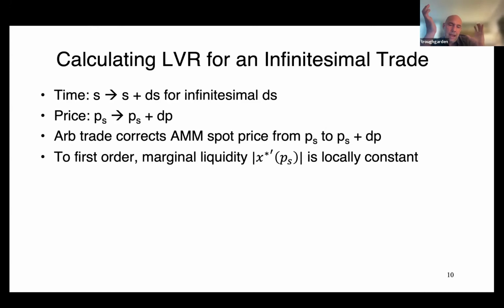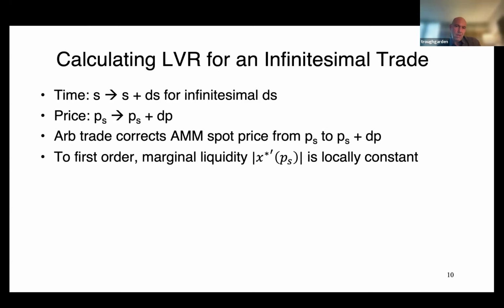Now, Tim made a big deal about the marginal liquidity in part 2, and as he should have, that's going to play a very important role here. So again, remember the interpretation of marginal liquidity. It says that if you want to move the price of the AMM a little bit from where it is right now, how much do you have to trade? Remember, Tim had this nice picture with two prices far apart, and he talked about the rate at which you're trading as you pass through all of those prices. That is exactly the picture I want you to have in your mind right now: marginal liquidity, the rate at which you have to be trading in order to affect the spot price of the AMM a little bit.